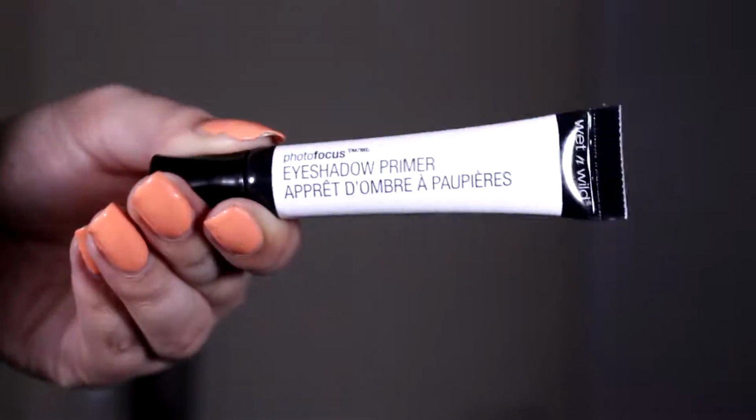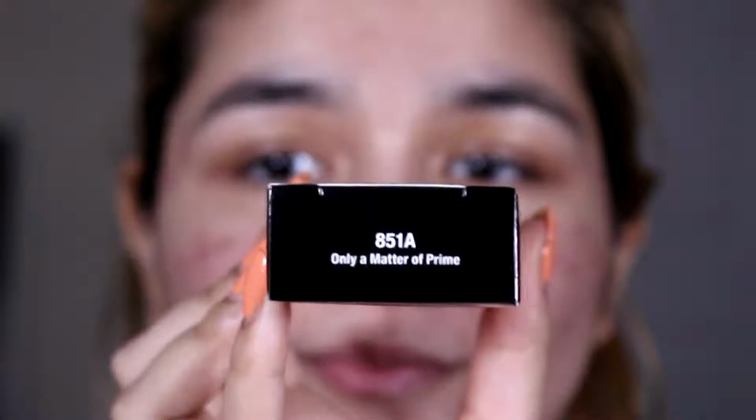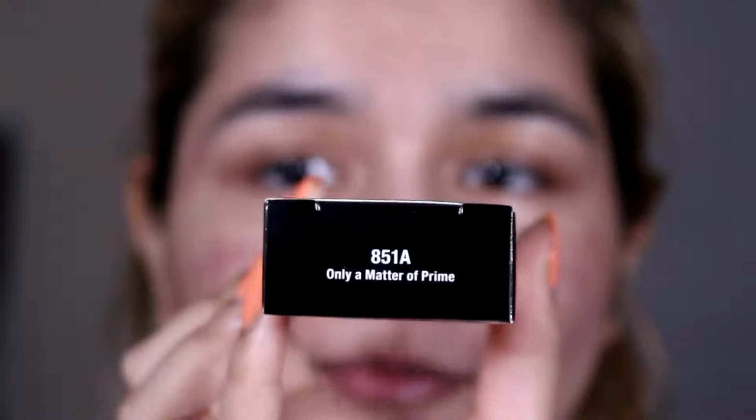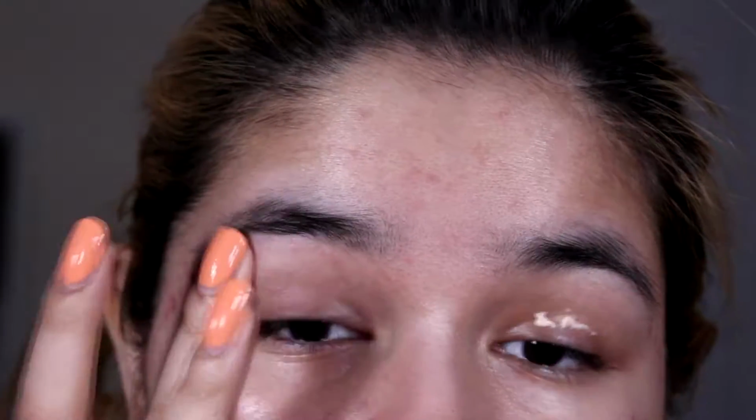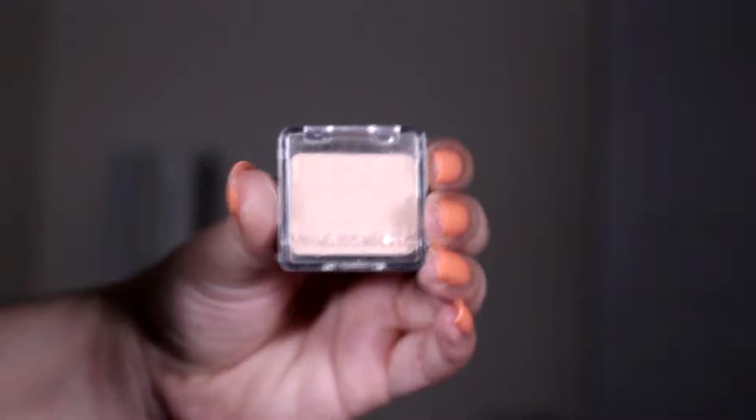This is the Wet n Wild Long Lasting Photo Focus Eyeshadow Primer. It has a cute name, Only a Matter of Prime. Yeah. Only a Matter of Prime. Okay, it just feels like my NYX one or my Milani one. Literally the exact same. So now I'm gonna go in with the Wet n Wild Single Shadow in Brulee. Well, this is the just Wet n Wild crease brush. I'm just gonna set that primer.